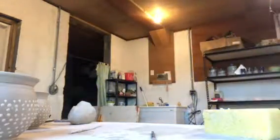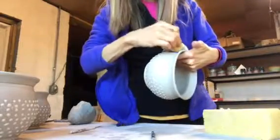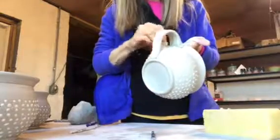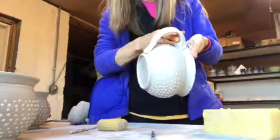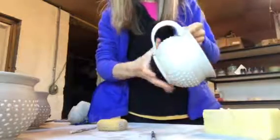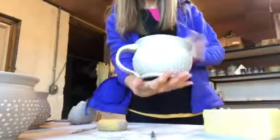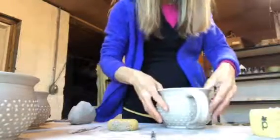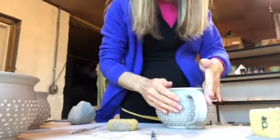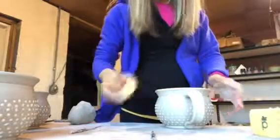And then I'll grab a sponge, start with the water, squeeze it out, and then just kind of smooth off the handle where it's all mucky — clean it up a little bit. And then check the shape of the handle, make sure it looks like a good shape, and it does. And then check the roundness of my rim — it kind of got deformed because my mug is a little bit on the soft side. I could wait another few hours to do this, but I didn't.